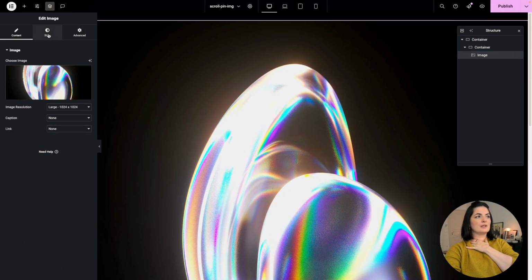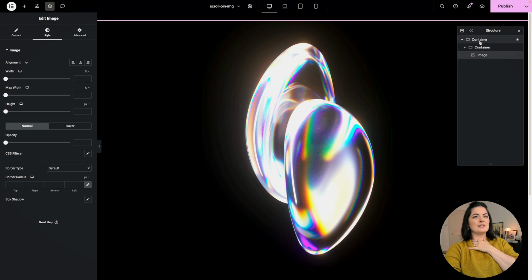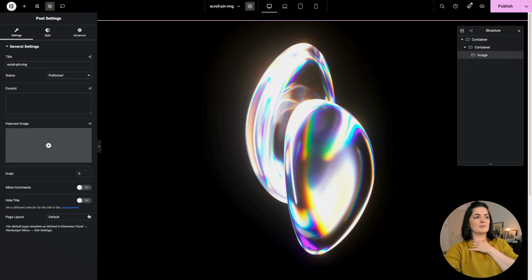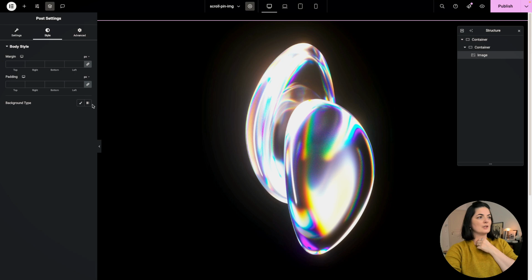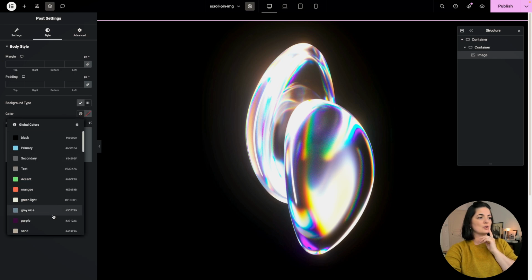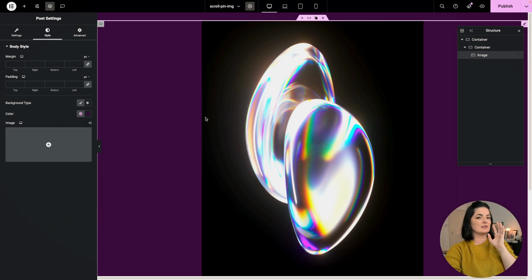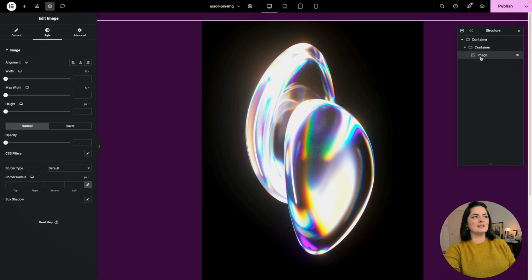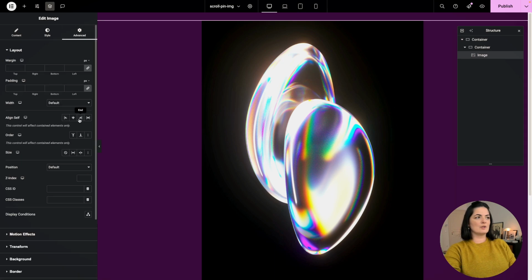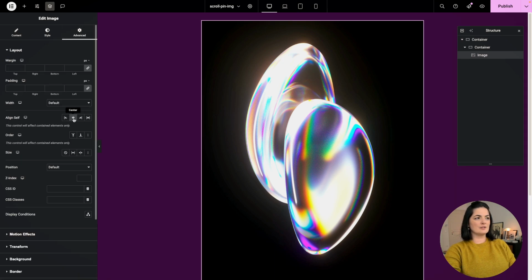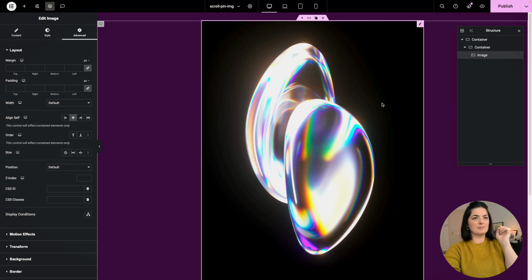What I will do is I'm gonna actually change the color of the background of my page. I'm gonna have something else so you can see the difference in the change of images, because since this has a black background, it doesn't look really that prominent, I would say. All right, so we're not gonna set any settings on this image except for setting this align self center, and that's about it, because we're gonna be adding the width and height in the CSS code.